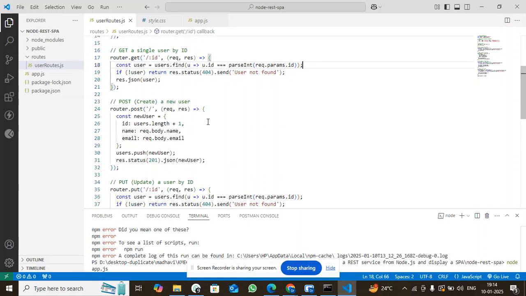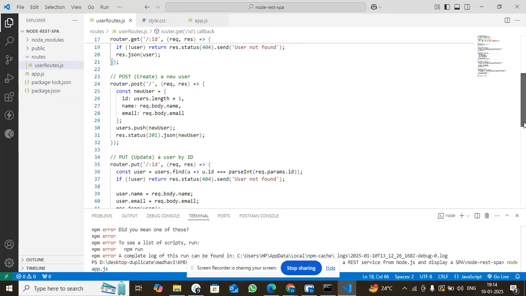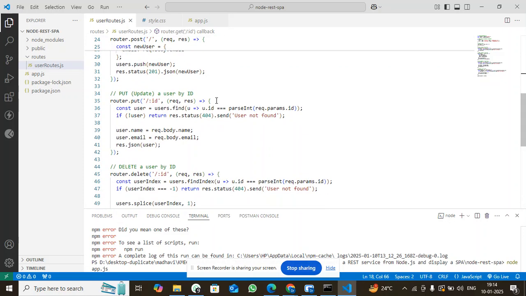And next is post, creating a new user. Whenever you are adding a new user, the ID will be incremented. And put is for updating the user by ID, where we can enter through the single page application only.